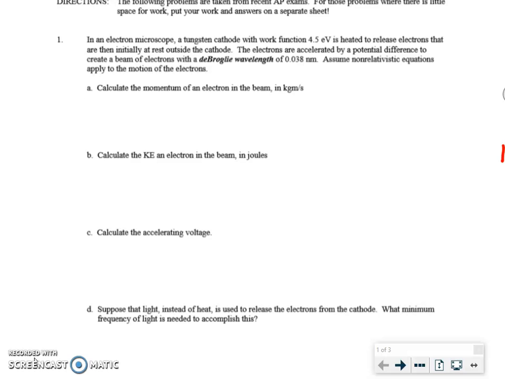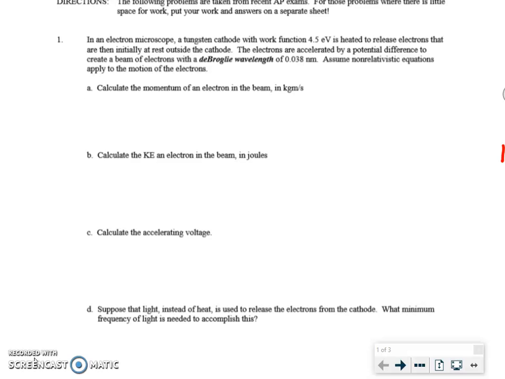So in problem 1, we're using the de Broglie wavelength of electrons and really relating that to energy and momentum. The big idea in this one is we have to be comfortable going back and forth between energy and momentum, and make sure we're applying the correct energy equations for particles versus, let's say, light, which is slightly different. So in this momentum one, you're not going to do a simple m times v because you're really not given any information about v.